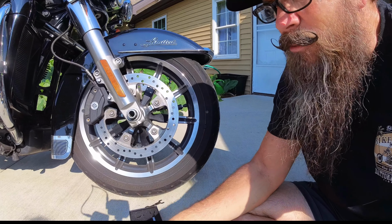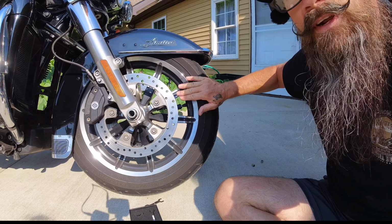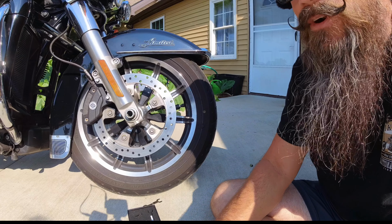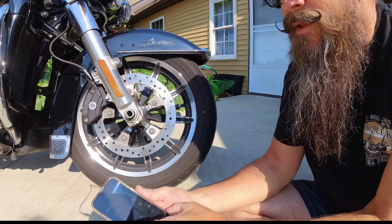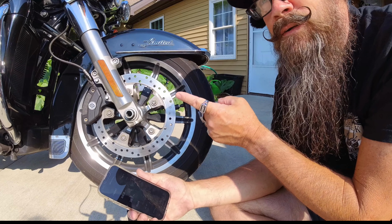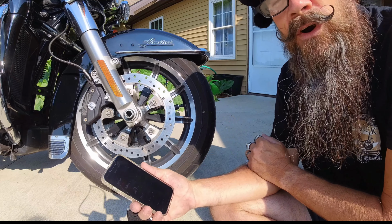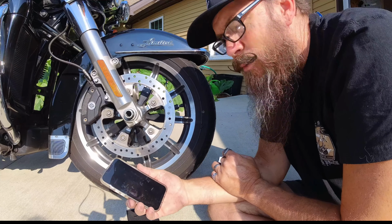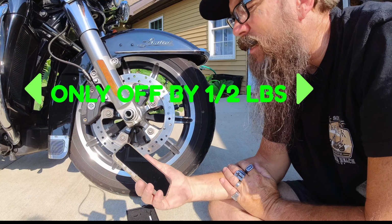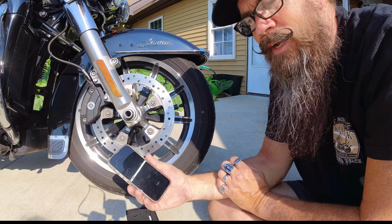One thing I am going to tell you about these, I had to work with this the first time a couple of times, because I like my front tire set at 40. Well, the first time I hooked it up, the pressure on here didn't read the pressure I measured. So I measured with an air pump, and then I measured with a gauge. And I had to take it off one time, put it back on to get my pressures to match the way I wanted them to match. I think it was within a pound, which I was okay with. Now, you're basically set up like that and ready to go.